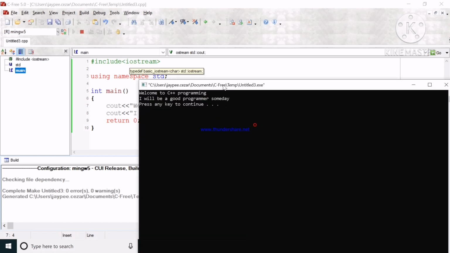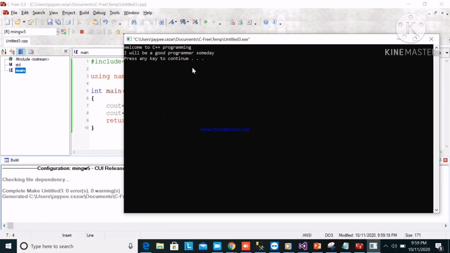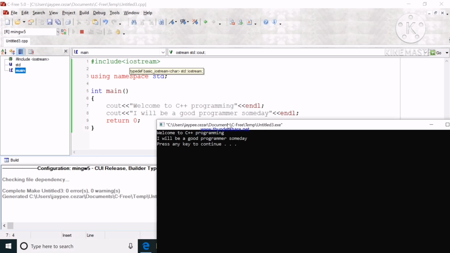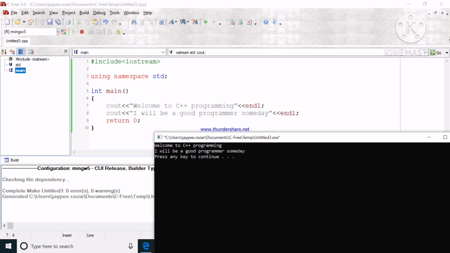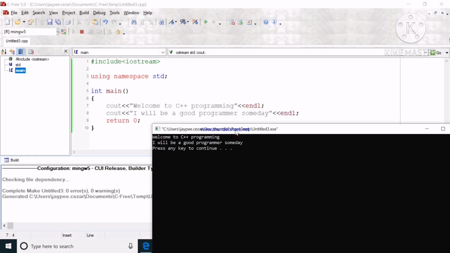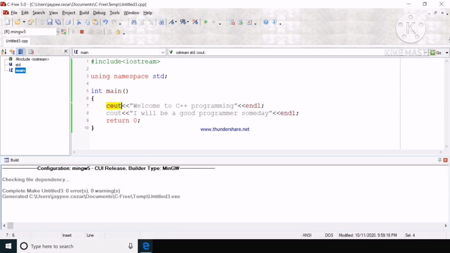This is the console application, the black one. Then this is your code. The code will be very easy. Cout. Take note, cout is output. If you want to display data or output here in the console application, you use cout.